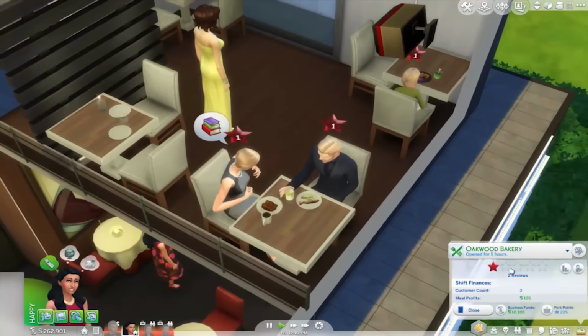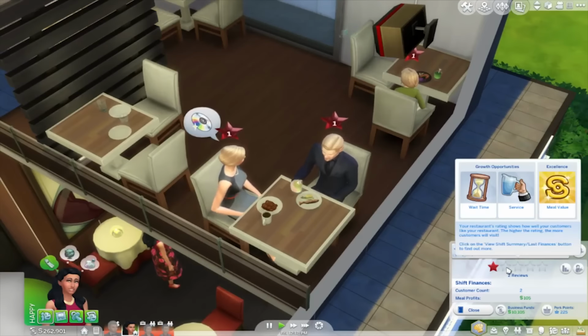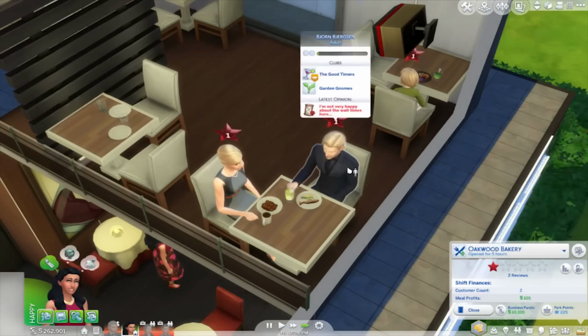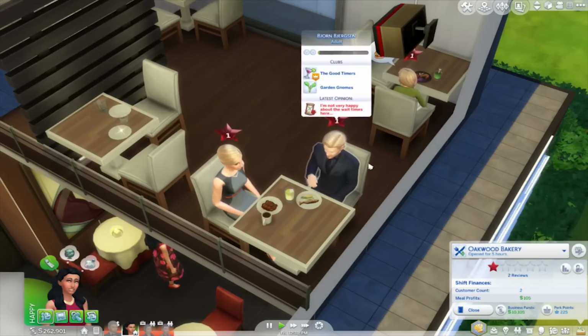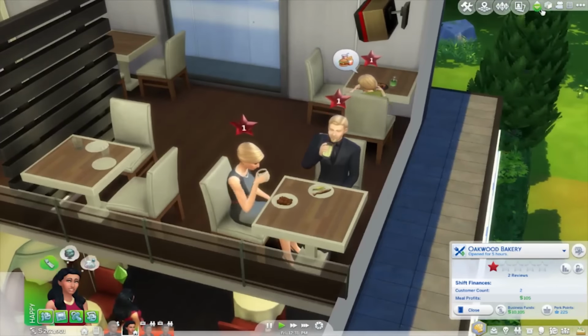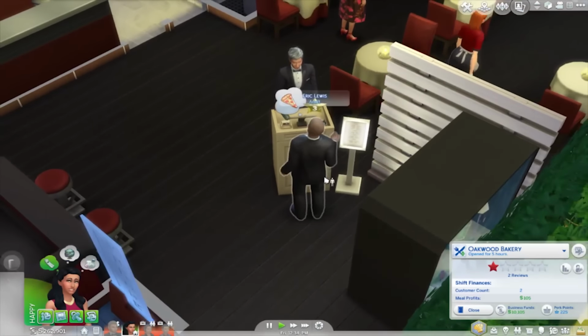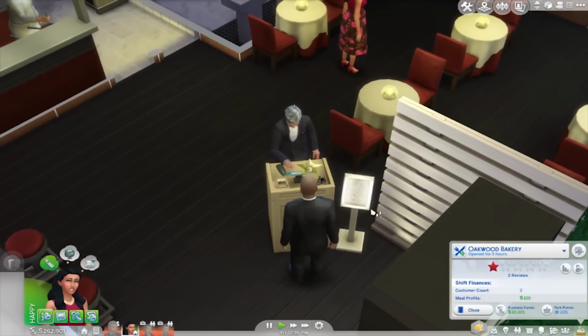So far, we have been open for 8 hours and we have 2 reviews. So as of right now, our growth opportunities are wait time and service. Excellence is meal value. Sweet. So their options should change very quickly. I'm not really sure when, but soon if they need to be changed. So now that we have other customers, we can actually see what they're up to.